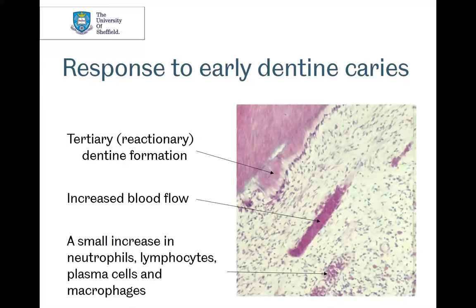As we continue to move on, then we will see that not only do we have the inflammatory effects, but we begin to see the dentine itself responding in the start of tertiary dentine formation. The inflammatory process has been going on for a little while. You can see that the blood vessels are full of red blood cells. There is an increased blood flow. And we're beginning to see more cells in the background. There are inflammatory cells, neutrophils, some lymphocytes, and other inflammatory cells beginning to appear within the connective tissue of the pulp.